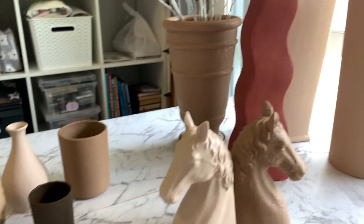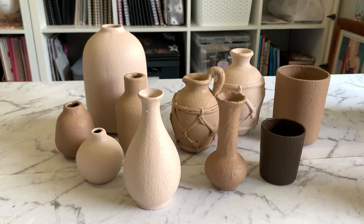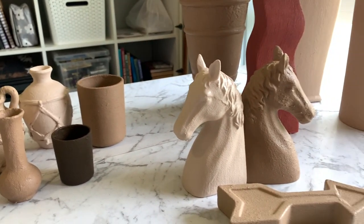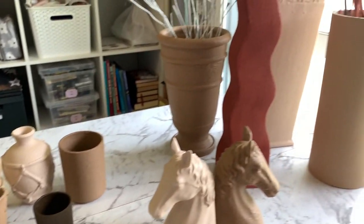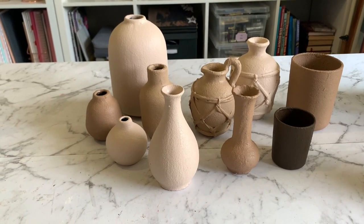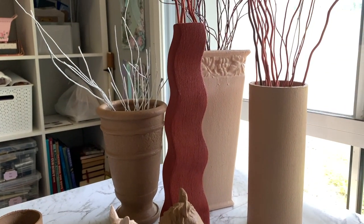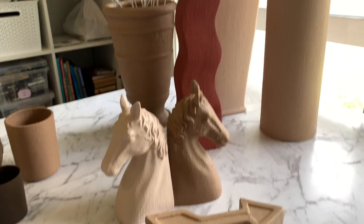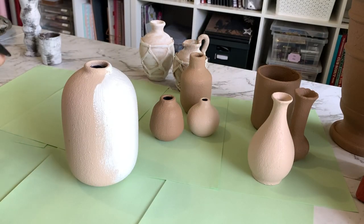But I think I'm just going to ramp them up a little bit because to me they look a little bit flat, and I think I can jazz them up to make them look a bit fancier and maybe a bit more appealing to sell. So we're going to do another step. There's a couple that I wasn't keen on the color of either, like that really red terracotta one that I did just by itself. So we're going to go over that with a completely different color. And I'll show you some other little paint techniques that you can add to these if this look isn't quite your style. So let's get started.